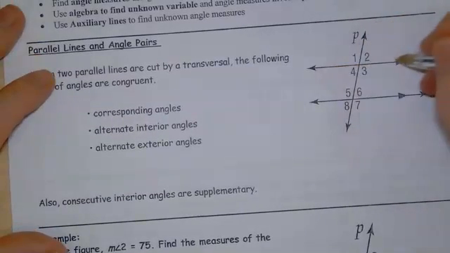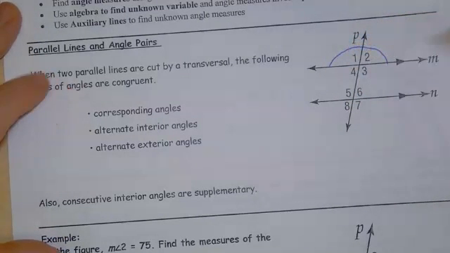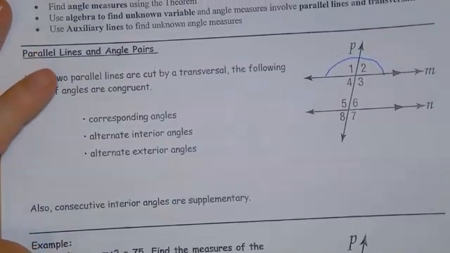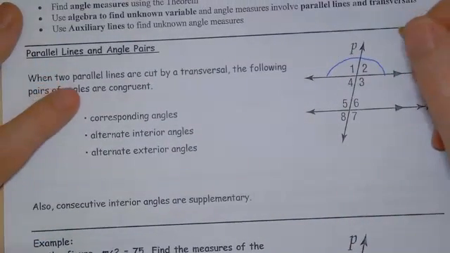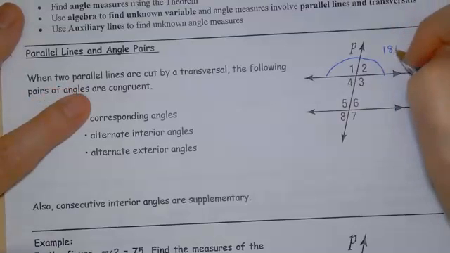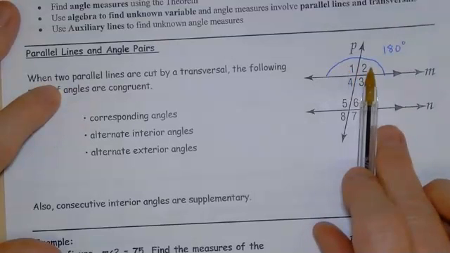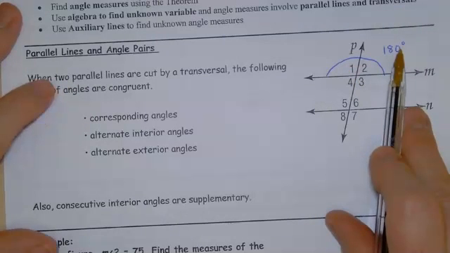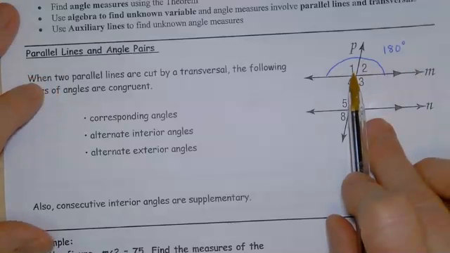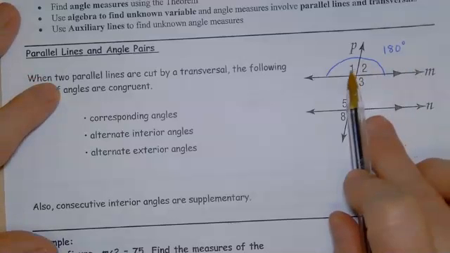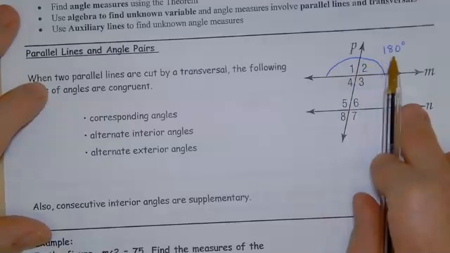So I want to point out a couple of things to you. A straight line angle, what we call a straight angle, goes from here to here. I wonder if you remember how many degrees there are in a straight line angle. The total number of degrees in a straight line angle is 180 degrees. So angle 1 plus angle 2 add up together to 180. All right? So to find angle 1, you'd have to get a measurement and then subtract whatever angle 2 is from that to get the other number.